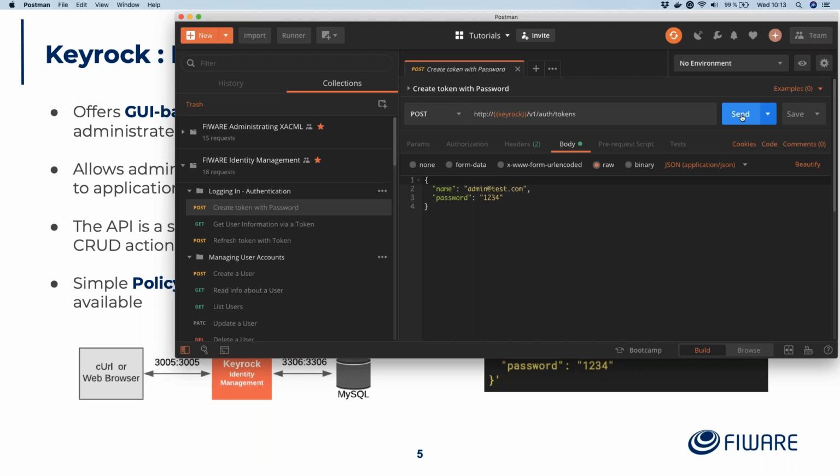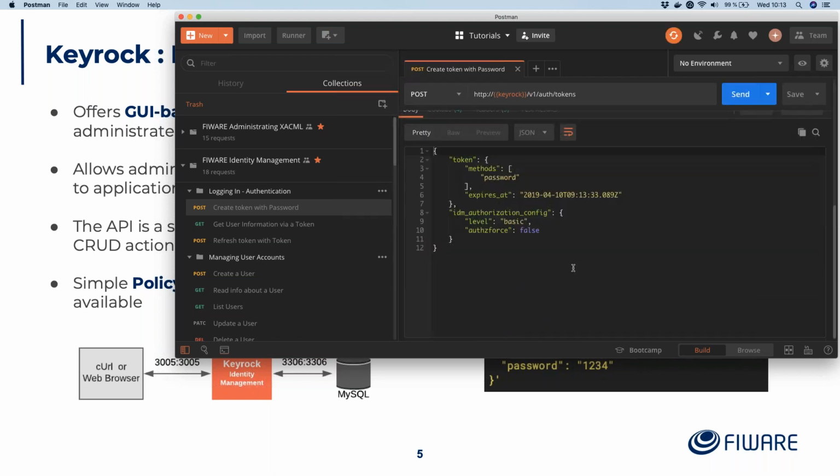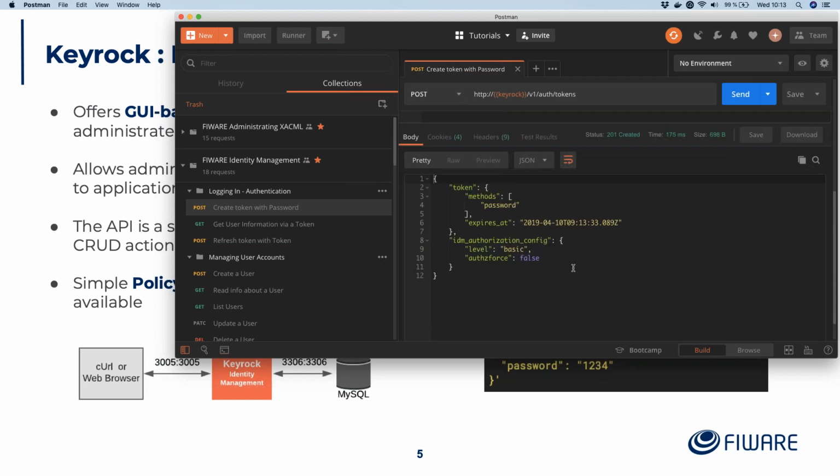Again, you'd be doing the same thing as you're doing with the GUI. As you send this, when you're returned, it says, okay, I'm currently running with basic authorization, and I've not got Authzforce, which is one of these things which will come later on in the hour, actually running within this system.